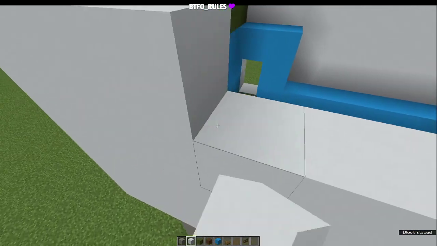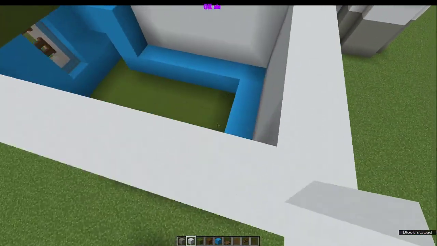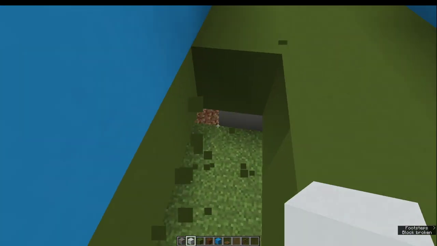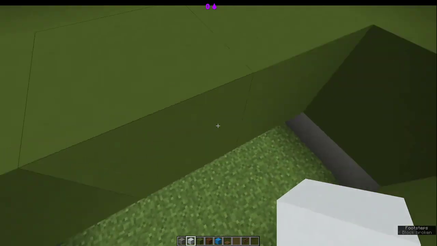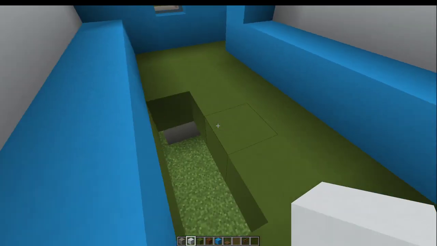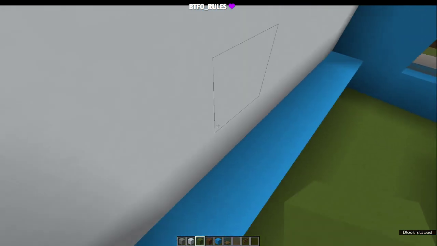So the question really comes into, this house I could put a stairway in, but that stairway is now going to have to come in like right here, or I have to do a single stairway that's going to take up 9 blocks, and that's really just not going to look good.